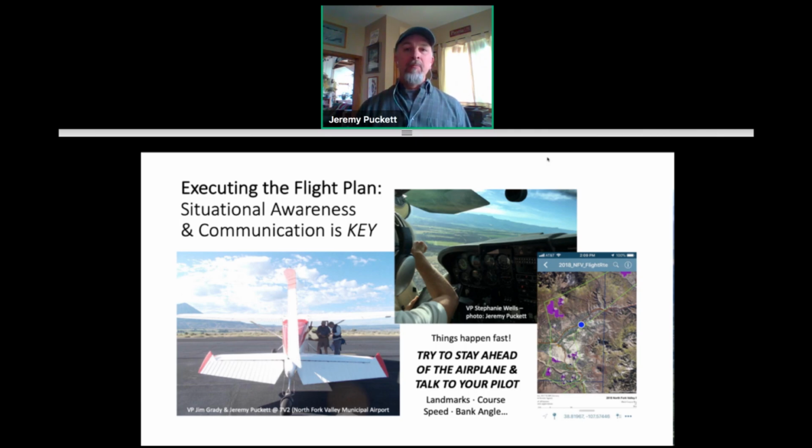The more information you can share, and the more calmly you can do that, the better flight you're going to have. The other thing here is using the Avenza app. On the right-hand side of this screen, you can see there's a blue dot in the middle of that map that I showed you earlier. That Avenza app is going to track your location, and you can use a cell phone or a tablet that has a cellular chip in it.